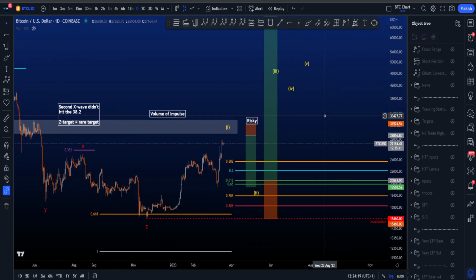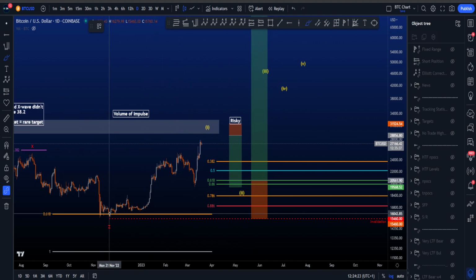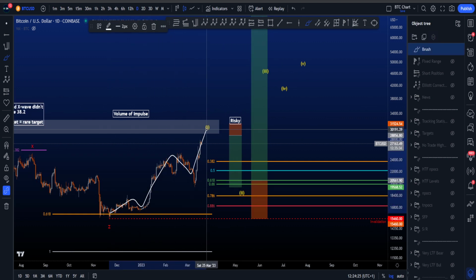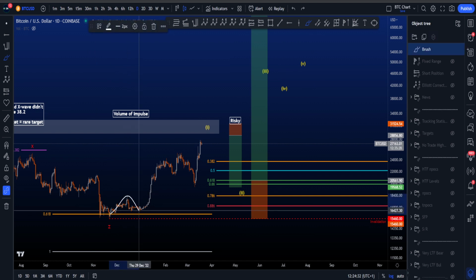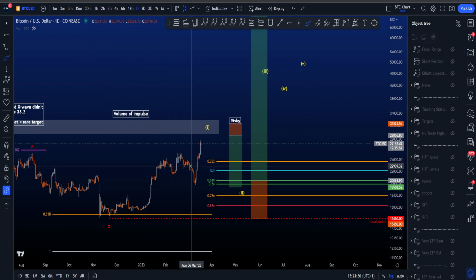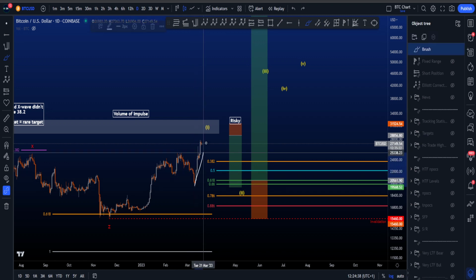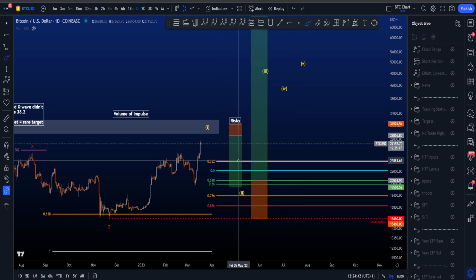And then what we're looking for over here is the impulsive structure to the upside, where this can be a 1, 2, 3, 4, 5, and then yellow wave 1, follow up wave 2, and then we have 3, 4, 5 to the upside, or this is a 1, 2, 3, 4, 5. This is wave 2, very short, which you'll see in the medium time frame count, and then this is the beginning of a wave 3 with a 1, 2, 3, 4, 5, and a lot more upside. That would be even more bullish.